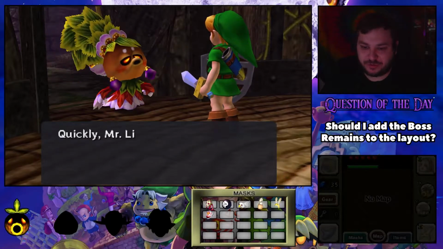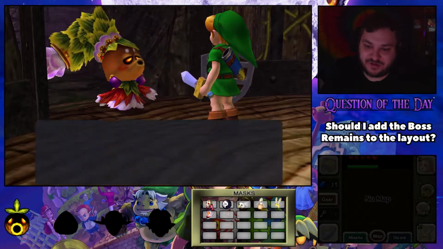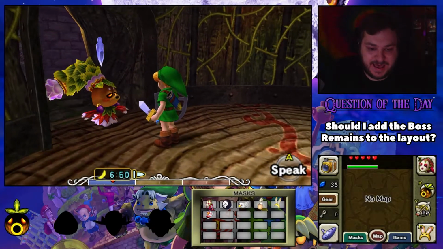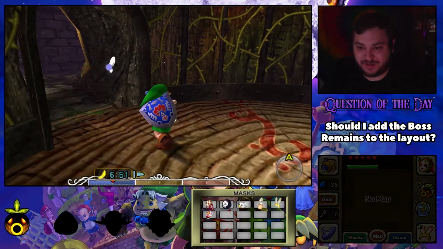Well, we haven't any time to lose. Quickly, Mr. Link, could you please find something to carry me in so you can take me to the Deku Palace? I absolutely can, Princess. I am going to take you and shove you into this bottle.